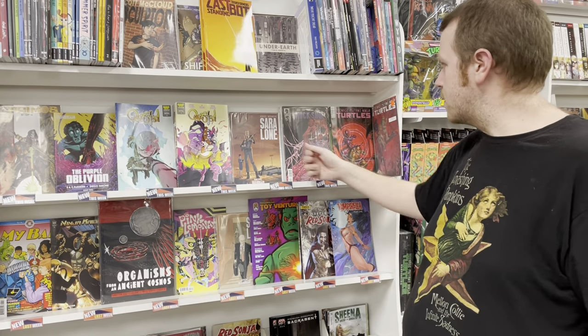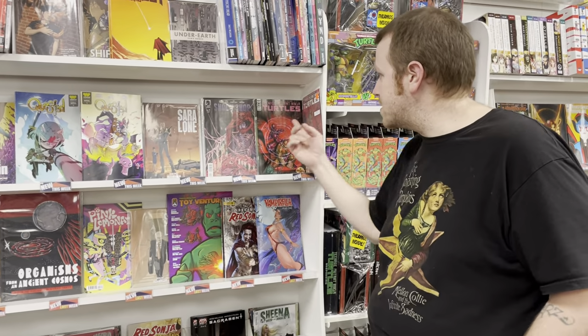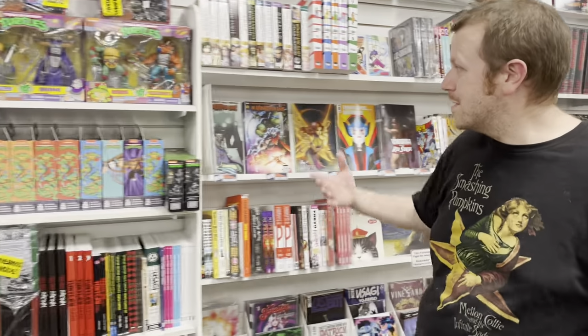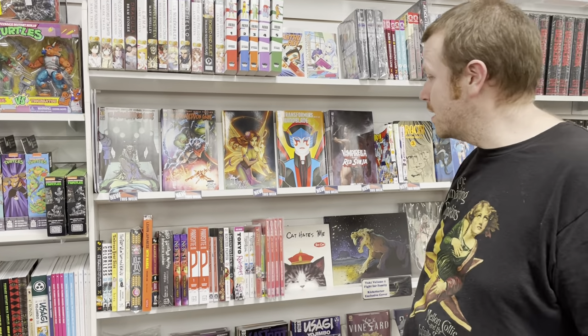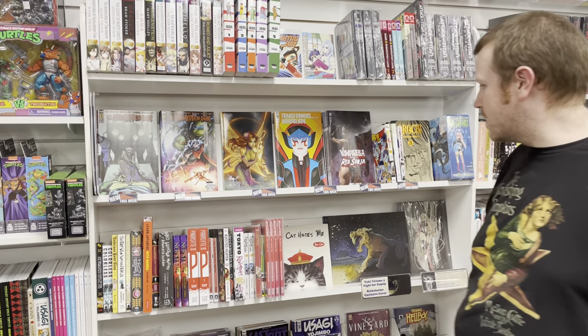Sarah Lone from Sumerian. Shock Shop, issue number 4, the finale from Colin Bunn. There we have TMNT, number 135, with the Armageddon Game tie-in, as well as TMNT, Armageddon Game, issue number 3. It was fantastic. We have the Local Comic Shop Day variant for that one as well. Very cool stuff. That's a Philip Tan cover. Awesome artist. We have Theory of Magic paperback, Transformers Best of Windblade with the biggie cover, very cool.